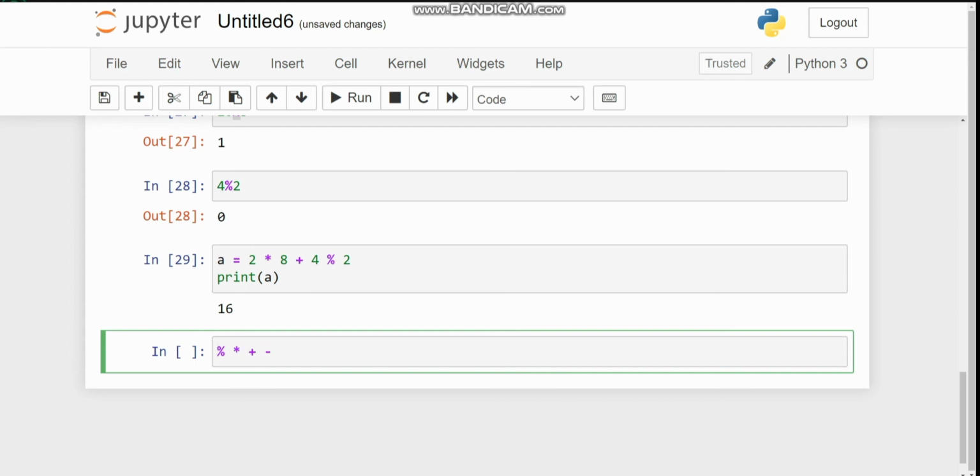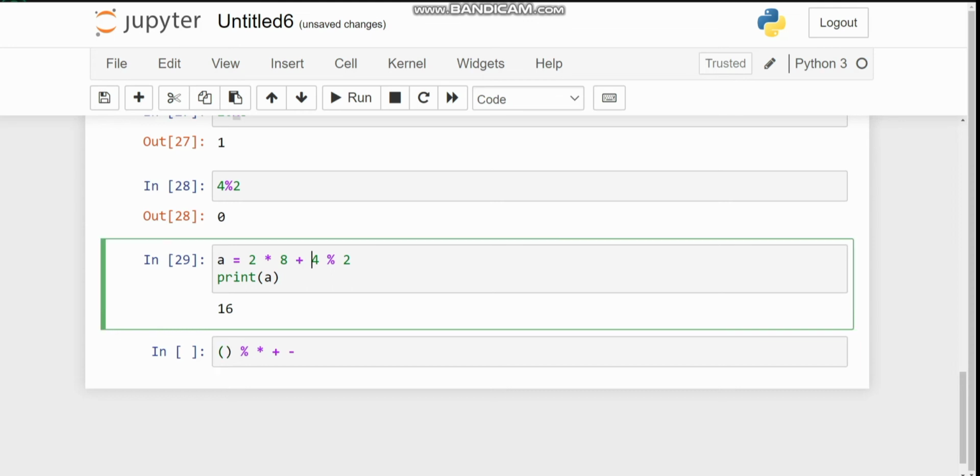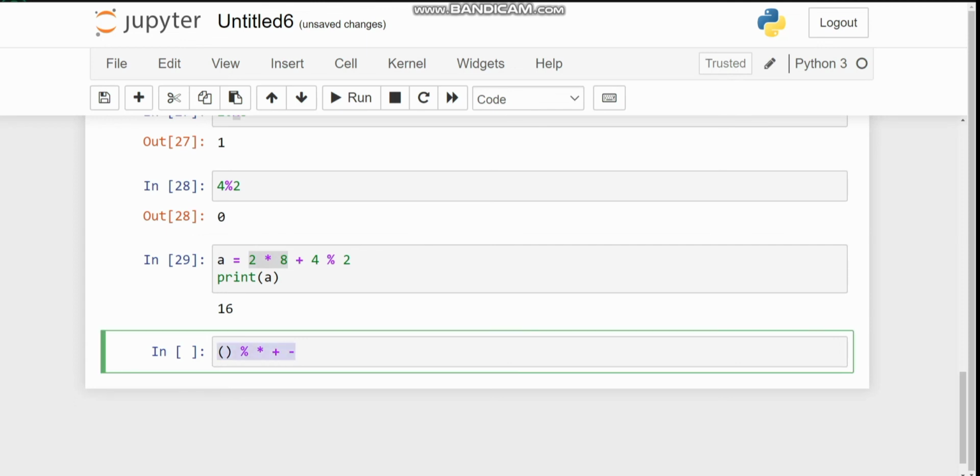But first of all, the precedence goes to brackets, parentheses. Okay, so what happened here? First, it divides 4 by 2, the remainder will be 0. Then it multiplies 8 by 2, 8 2s are 16, plus 0 is 16. That's why we have output 16. Okay. Just remember this precedence.